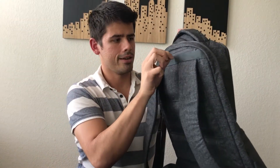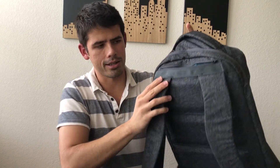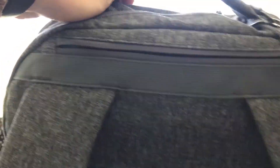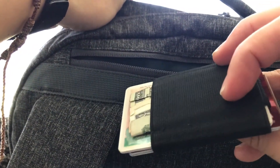There's also a secret pocket for more valuable items such as your wallet, passport, or boarding passes. If you're walking around the airport and you want to grab something quickly, you can put it in this pocket up here. It's on the side with the strap, so it's facing your back, which means it would be really hard to get to. It's also well hidden — unless you look very closely, you probably wouldn't even see that there's a pocket there.